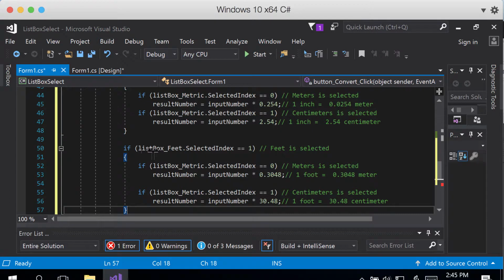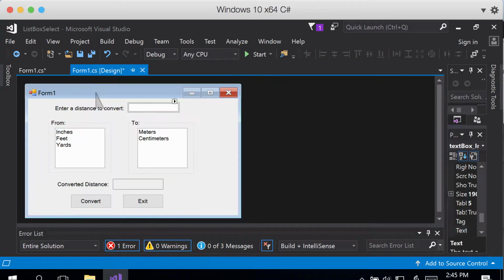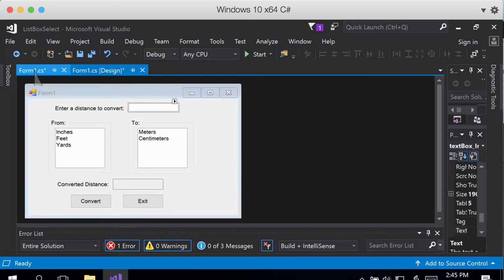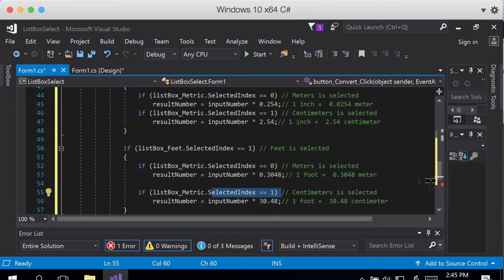This time, if list box feet selected index is equal to 1, that means feet were selected in here, we need to check which one from the metric list box was selected. If the 0 was selected, meters was selected, and we're going to multiply by this number. And if selected index is 1, then that means centimeters was selected, and we're going to multiply by this number.